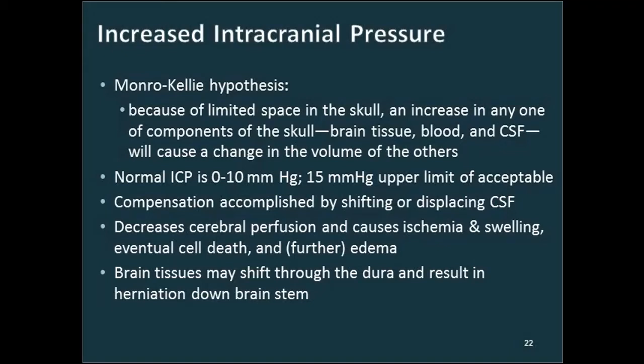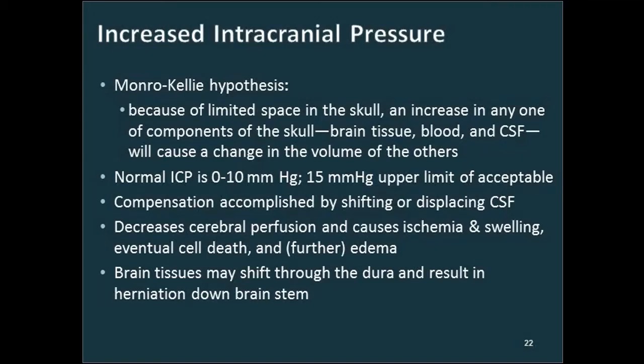Okay? So it can be brain tissue that swells up. It can be an excess of blood from too much blood flow into the brain. Or it could be bleeding into the brain, where blood is where it shouldn't be. Or it can be an excess of CSF. An increase in any of those things, a change in any one of those will change the volume in the others.